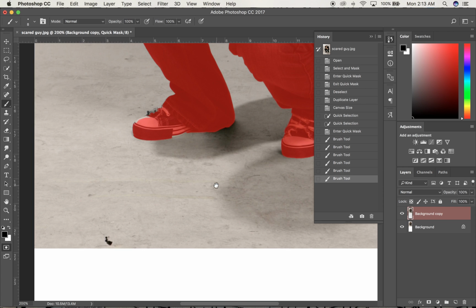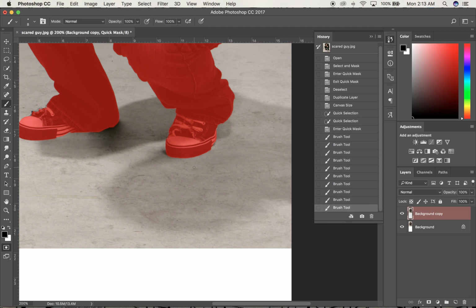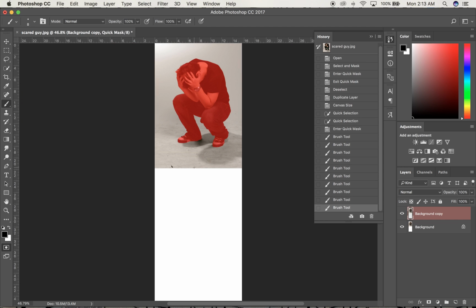Then I'm going to come down here and I'm going to take a look at the tennis shoes. Oops, it missed a little chunk right here, so I'm just going to paint this in by hand. Missed part of the toe of his shoes. I'm going to paint that part in. Missed a little bit of this glop of his shoelaces right in here. So I'm going to do something there. And missed this. The color was just too close to the background. So the quick selection tool didn't really know what to do with it. And then when I'm done, I think everything's probably fine.